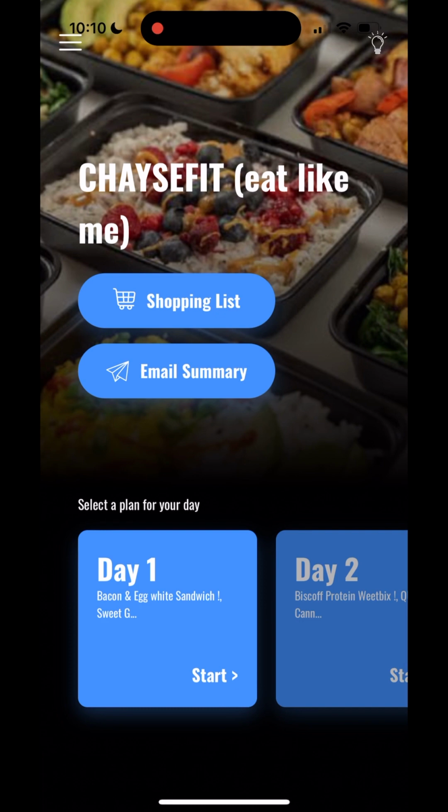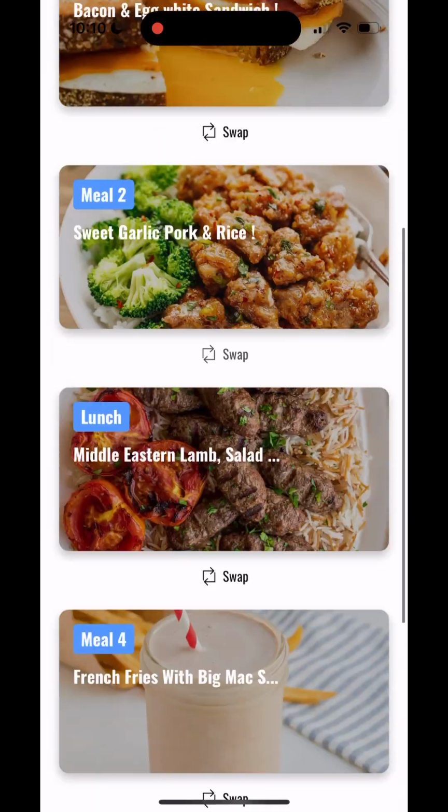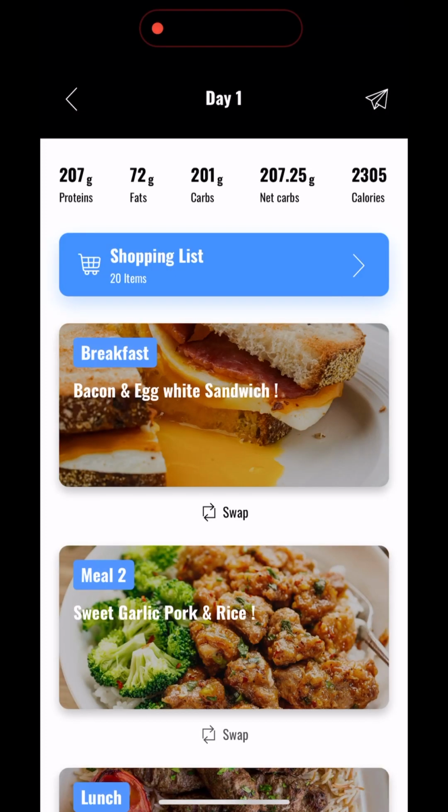No cheat meals, no nothing. Stick to the program, stick to the plan. The meals that I've got in here are great. I've created them all myself and eaten them all myself, so I know they're good. But like I said, guys, if there's something you don't like, hit that swap button right there, and I'll send you out a new meal, and then you can make sure you're happy with that whole day and that whole schedule of meals, because we've got to be enjoying what we eat, okay?